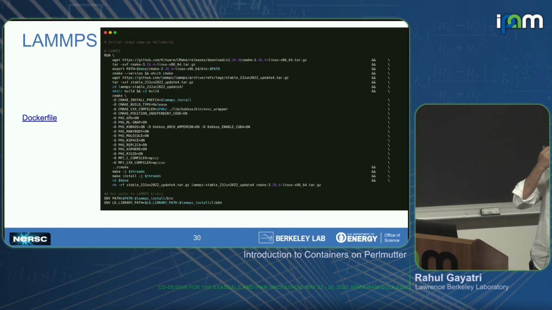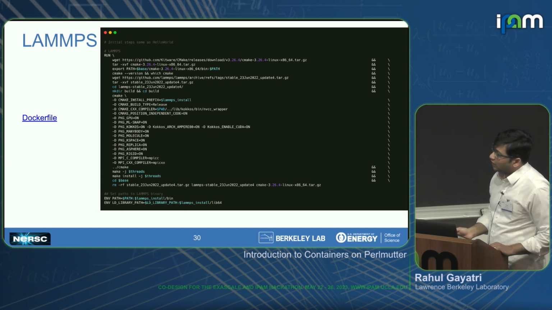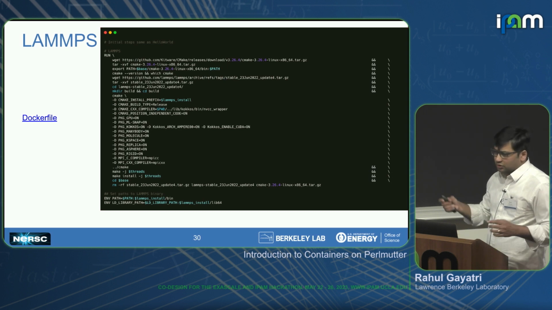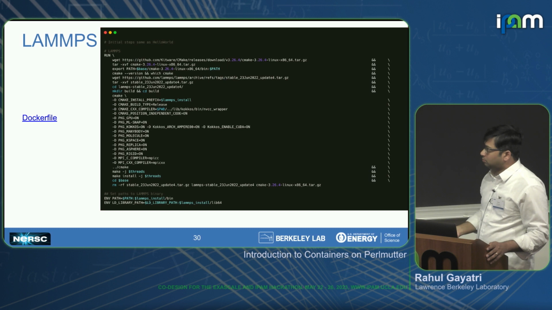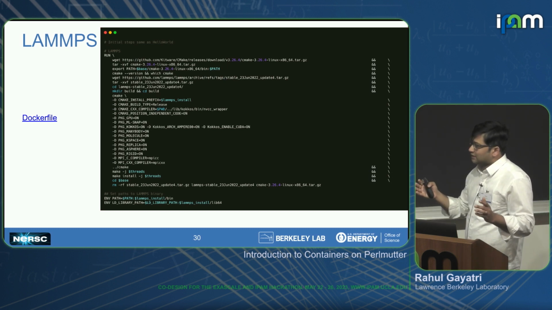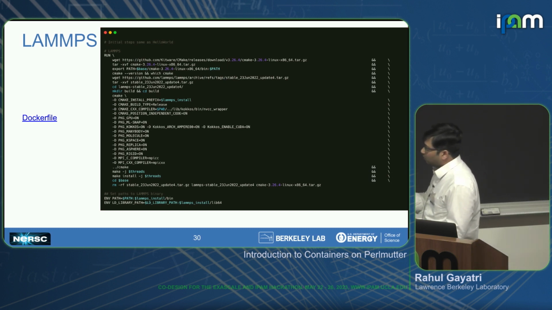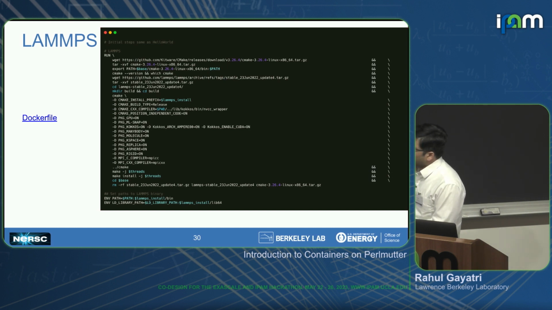Okay, now that we have built a basic hello world, I tried to build LAMMPS inside this image, and essentially this is a set of instructions on which LAMMPS version I'm building. I purposefully built an older LAMMPS, from 23rd June 2022, just to show that a container lets you tell exactly which version of software or library you want to build, then untar it, run the CMake stuff and everything. So CMake is also not available, right?